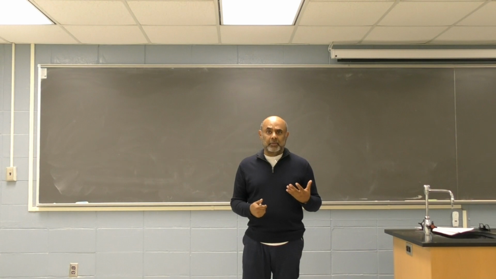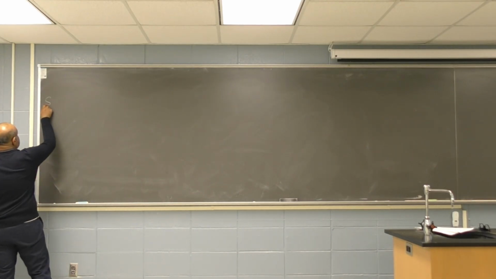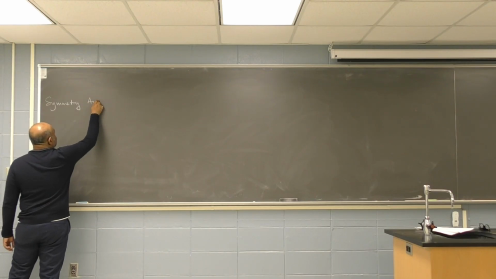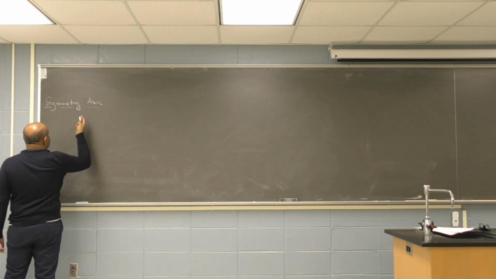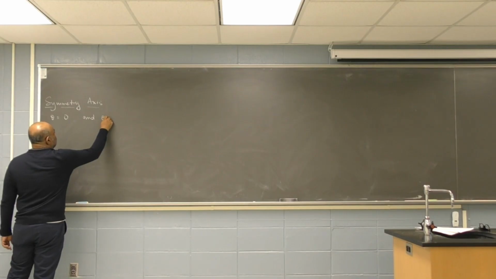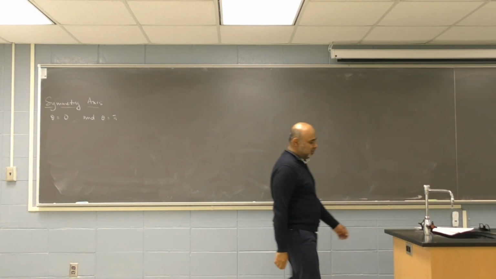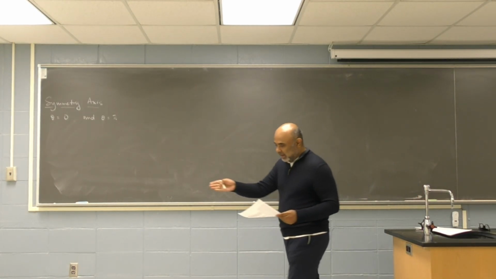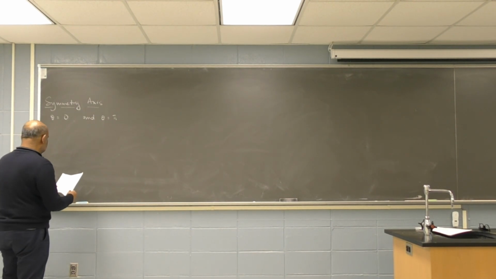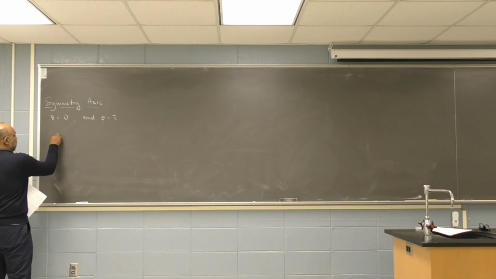The first thing I want to discuss is the coordinate singularity along the symmetry axis. Symmetry axis, of course, is defined in Boyer-Lindquist coordinates by theta equals 0 and theta equals pi. So if you look at the metric, I'm not concerned about the time coordinate or the radial coordinate. It's usually these coordinate singularities happen in the theta-phi coordinate system. So if you look at the theta-phi component of the Boyer-Lindquist metric, it reads like so.